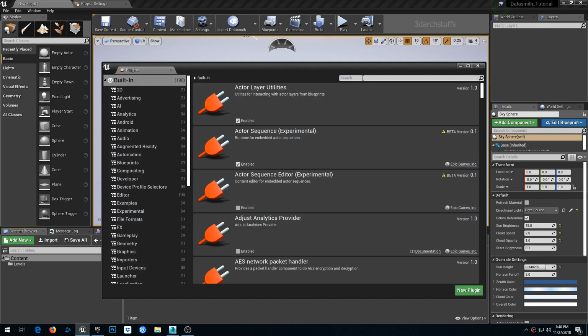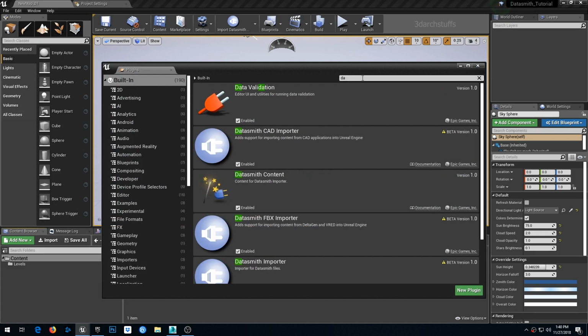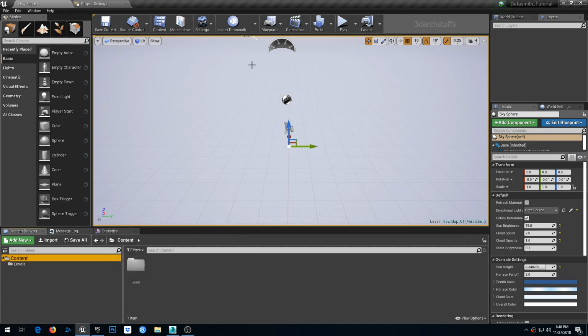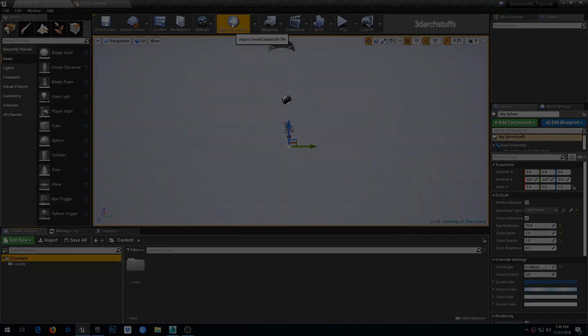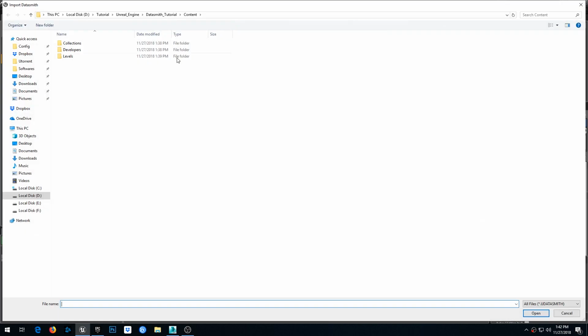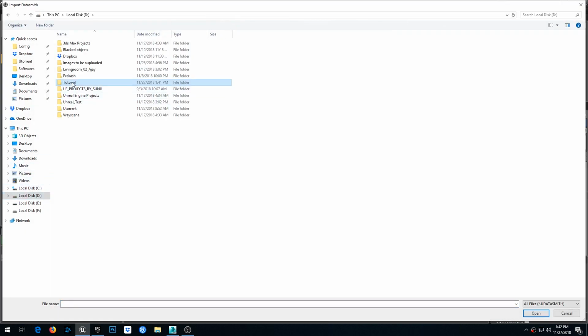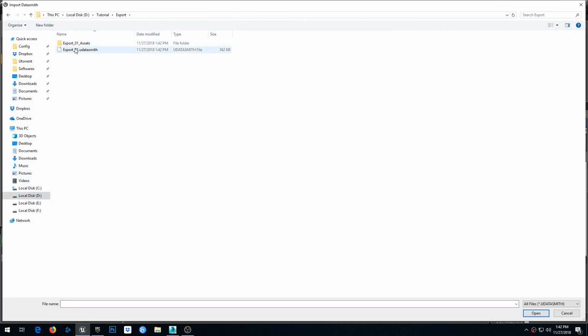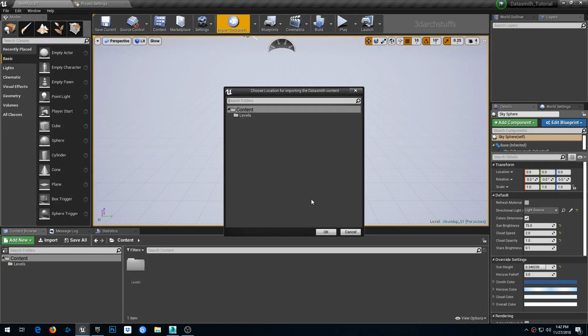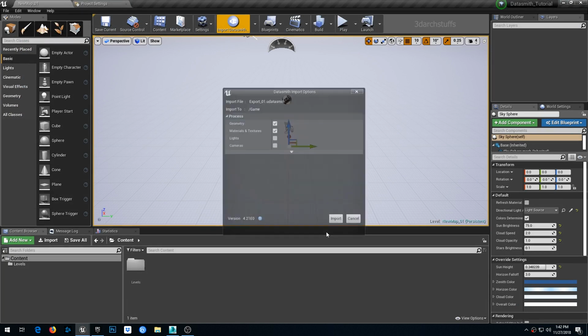You can just search for Datasmith and you can just enable it, and then you will see it here, and then I will go here import Datasmith D drive tutorial export, and I can see them here, and then again I will go ahead and open, and I will select the content lib folder, and then I will click OK.